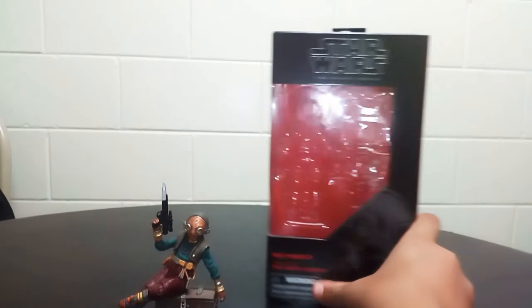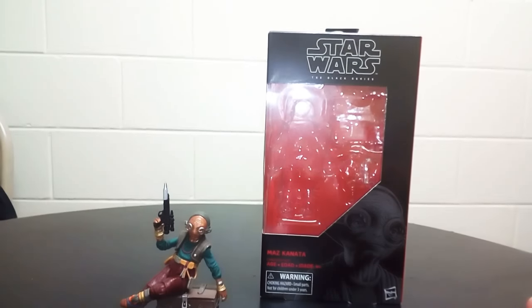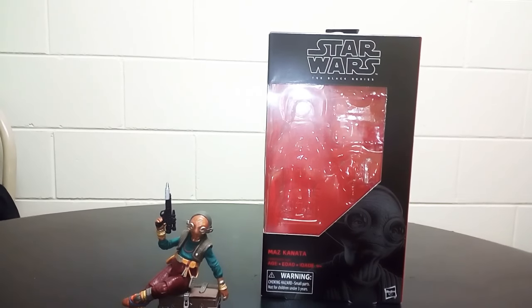So, that was the box, guys. Now let's get right into this figure. This is an awesome figure. Maz Kanata was an awesome character in The Force Awakens. I liked her a lot. She was only in one scene in The Last Jedi, so I hope to see more of her in Episode 9.